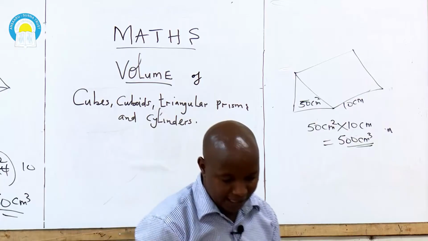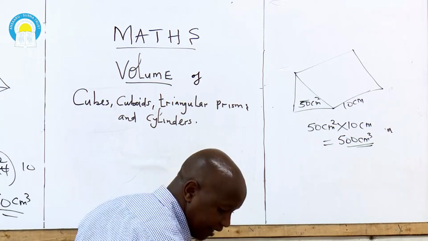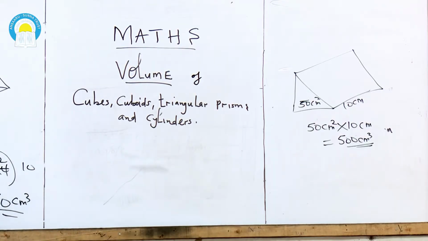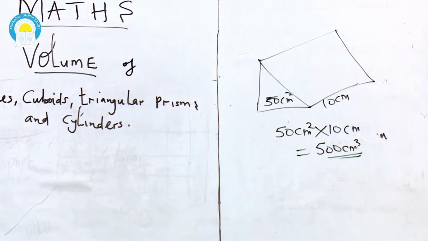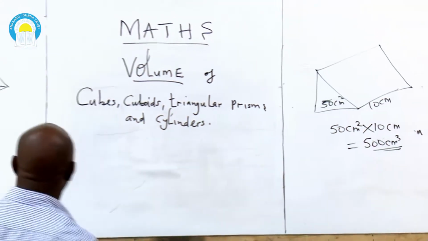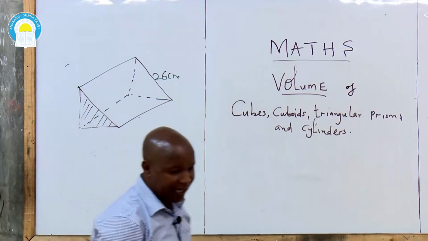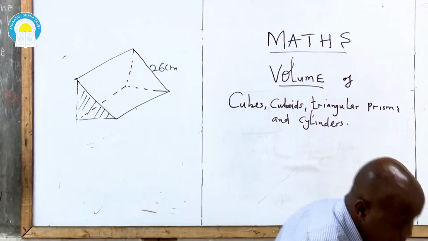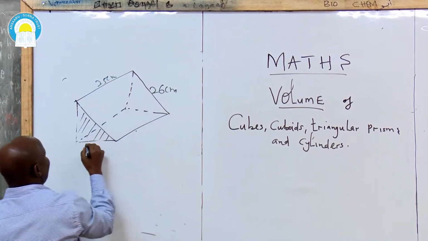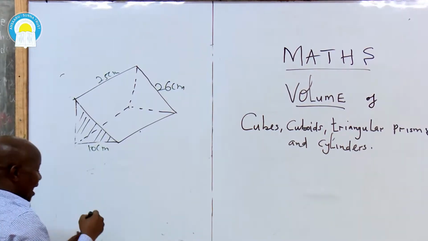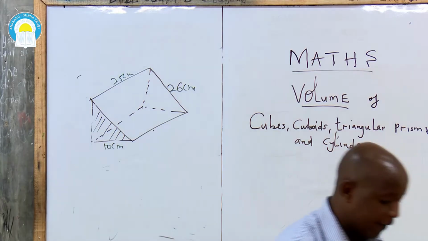Last year, they gave a very good example of a triangular prism. Let me just rub mine. They gave a triangular prism just like this one, mine. This one is enough. Then, here, they say here is 26 centimeters. They gave you another side, which is 25 and 10. So here they said here is 25 centimeters, and here they said it's 10 centimeters. Then they are asking, find the volume of that figure.